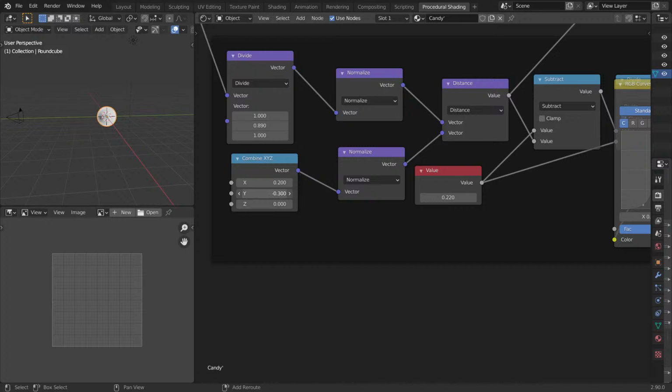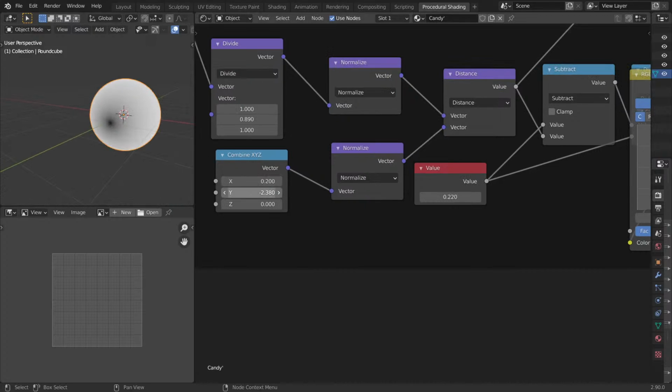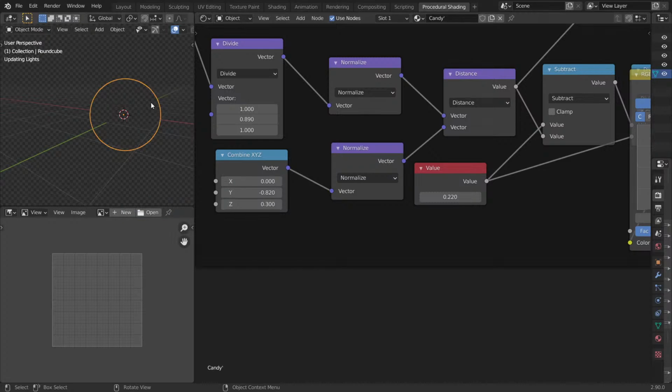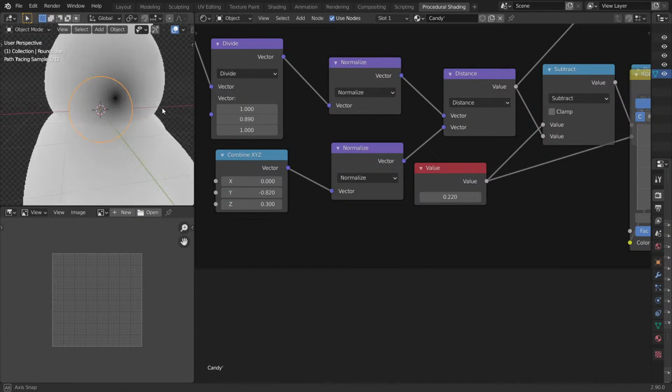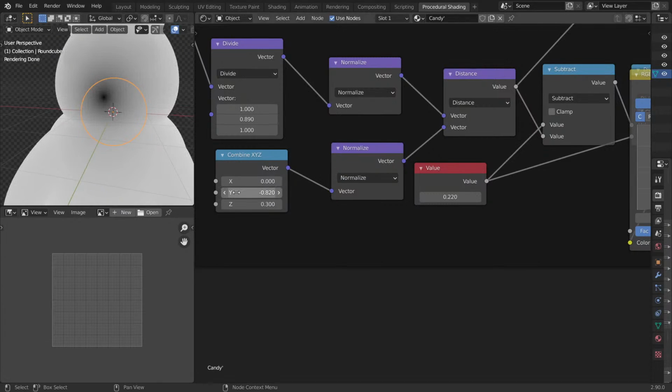And let's get this front about there. Let's move this up in the Z direction. Let's look at this in the render view. Yeah, it's perfect. It's in perfect location anyway.